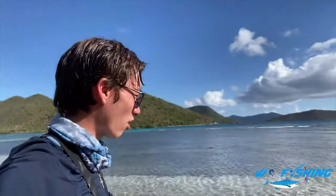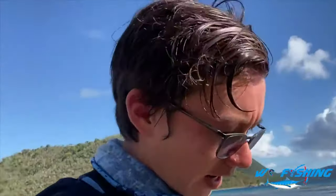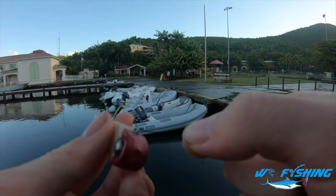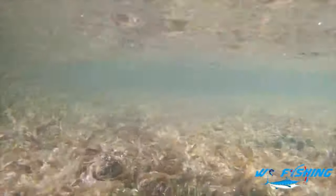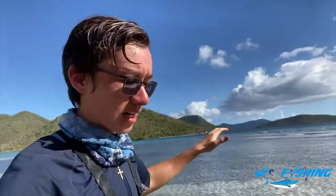All right, guys, so sadly, I didn't catch anything else at that harbor. I had to leave actually in an hour. I don't know, guys, I'm disappointed I couldn't catch those tarpon. They were not biting a lot. I threw the jerkbait, jigs, you know, Rapalas. I actually have a pretty cool opportunity here, though. I found this flat. I saw some bonefish out here. Apparently, they also have some small sharks here and a couple other fish like barracuda and stuff. So let's see what else we can do.